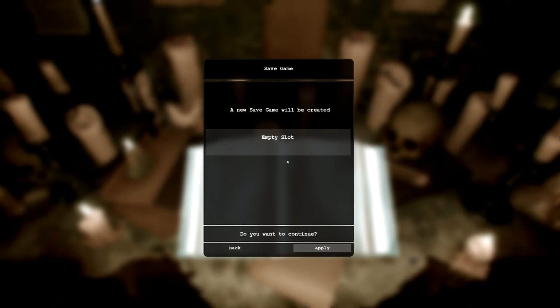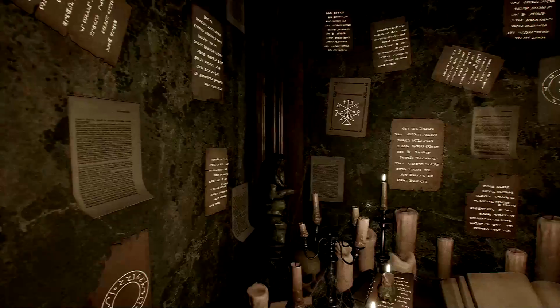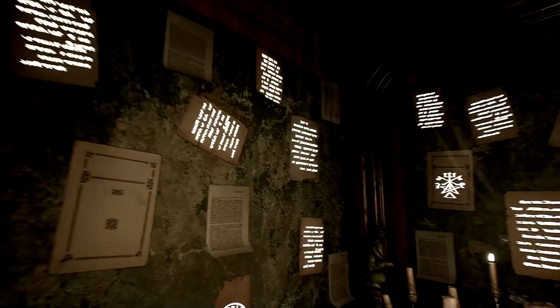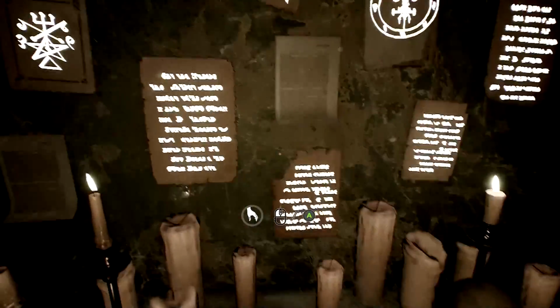New game, save game will be created. At last, we managed to save. Is it saving now? So, this is like a save room. I see. Whoa, nice effects. Okay, let's reload, let's play. So it's like the typewriter equivalent from Resident Evil, but that's good. We can save now at least. That's the marking. Okay, let's leave it open.